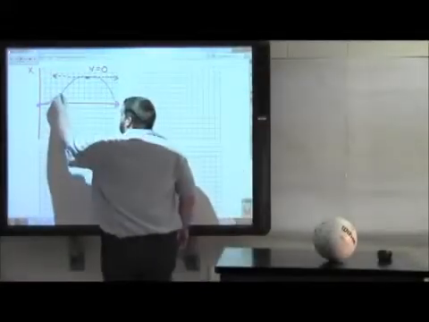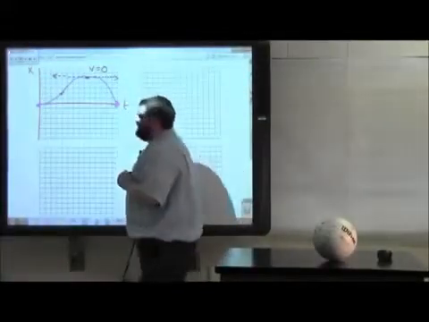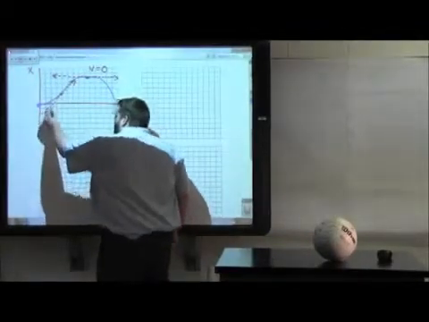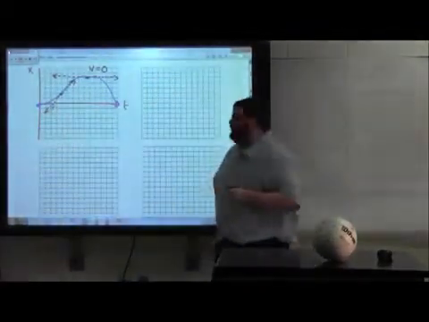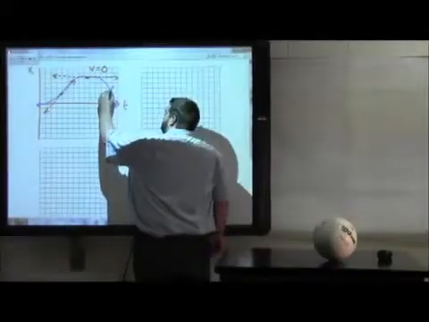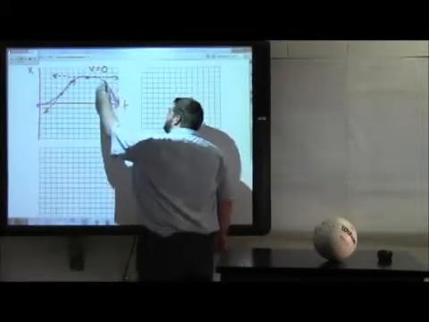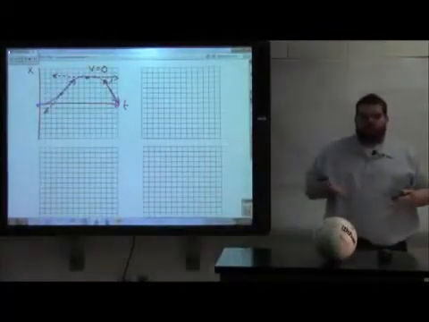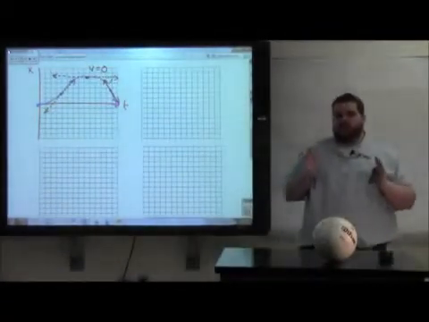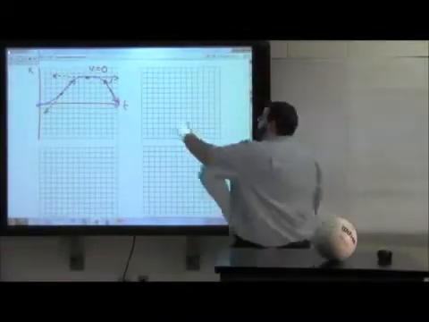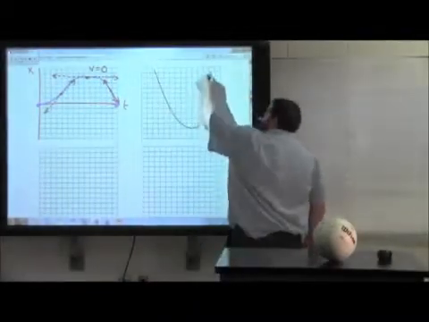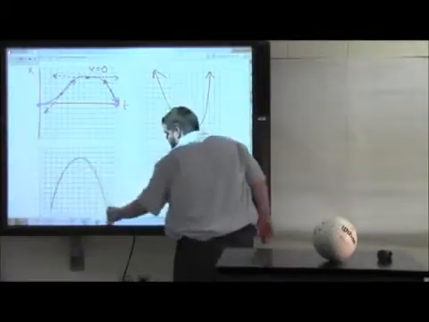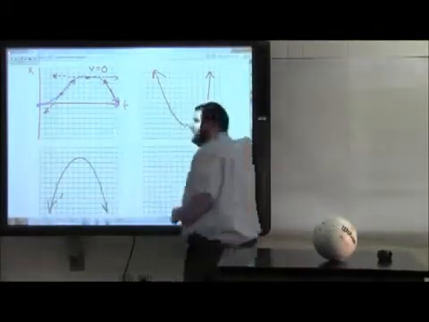Now if I come over here and ask about your velocity, your tangent line is going to be entirely different. I've got a positive velocity at that moment in time. Over here, I hope you recognize that we have a negative velocity. You can do a lot of things here, but the biggest thing is you've got to look at the overall shape. For instance, what's happening in cases like these?